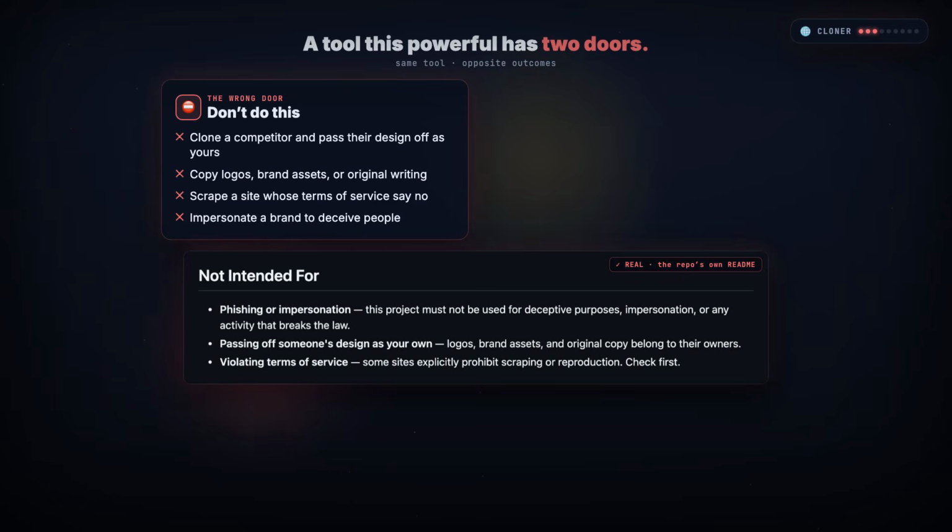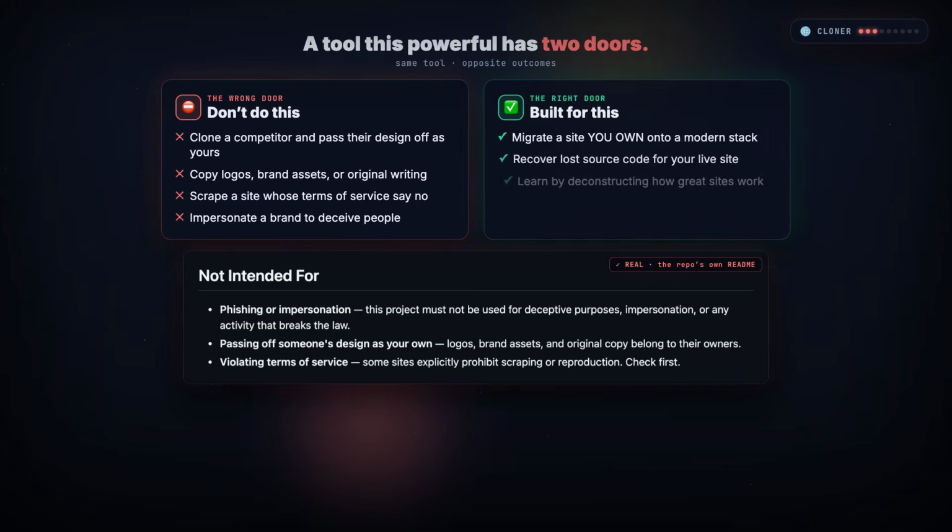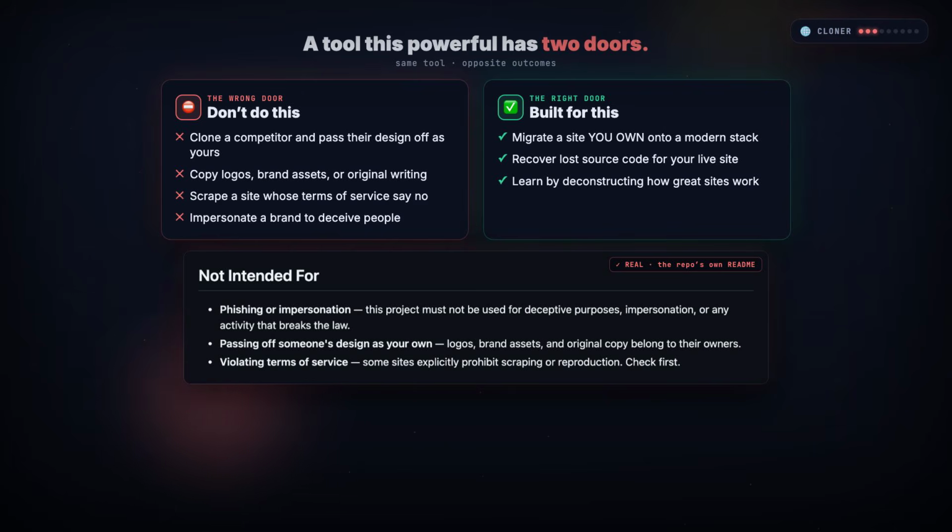The project's own README says it plainly. It must not be used for deceptive purposes, impersonation, or any activity that breaks the law.